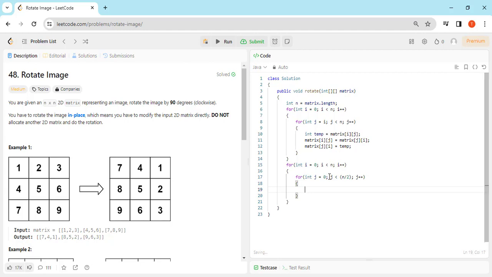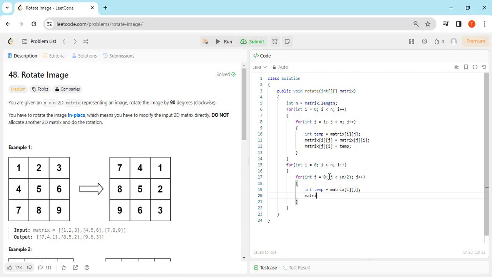So the reversing also works like this. First element and last element will be swapped. Then second element and second last will be swapped. So for that I have to take a variable called temp, matrix[i][j]. This has to be swapped with the last element: first element with last element, second element with second last element.